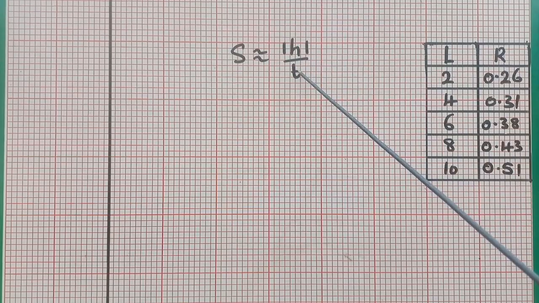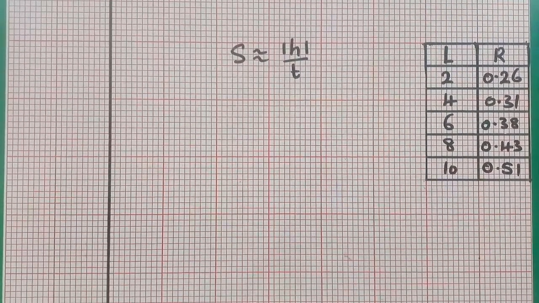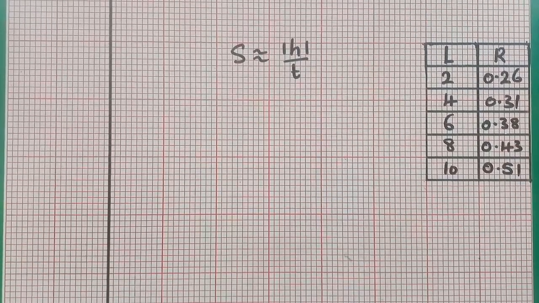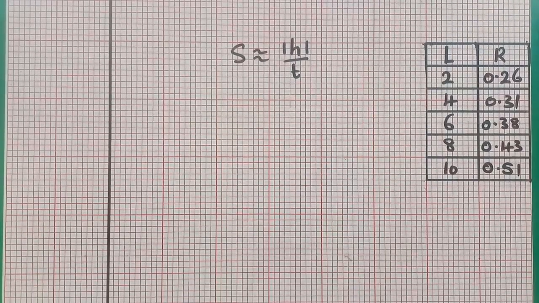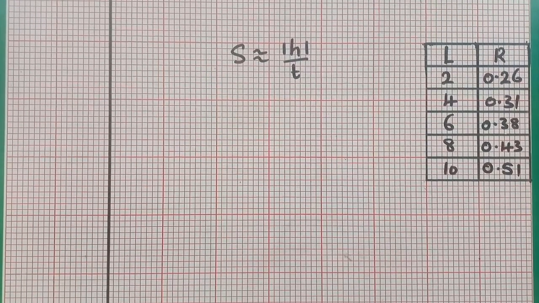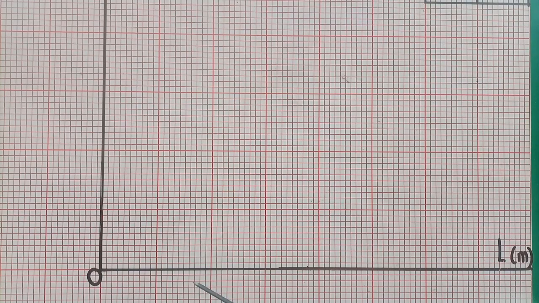What about this t? Let us look at how many intervals are available along the horizontal axis upon which we're going to plot the length. Let's find out. Now we see clearly the axis upon which we're going to plot the L. And on it, we are looking for how many intervals are usable for plotting the values on it. Please join me as I count how many intervals from here to the edge of this graph page.